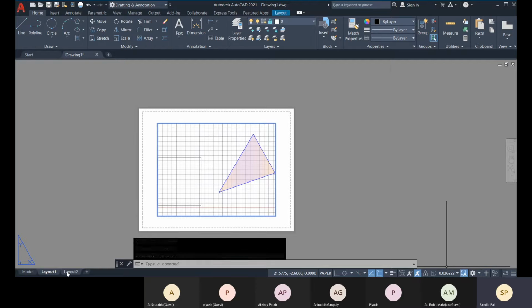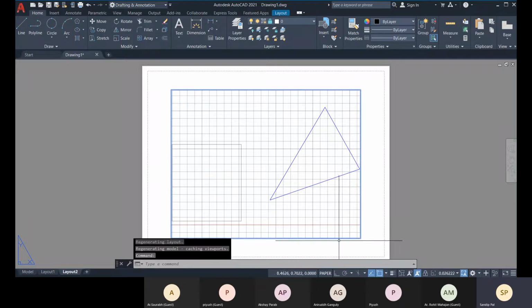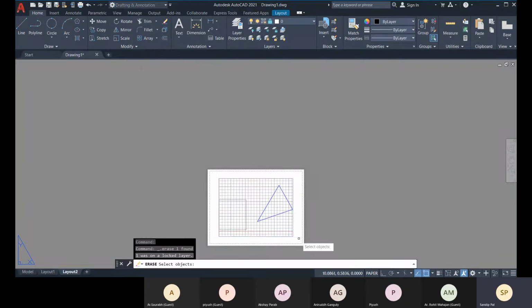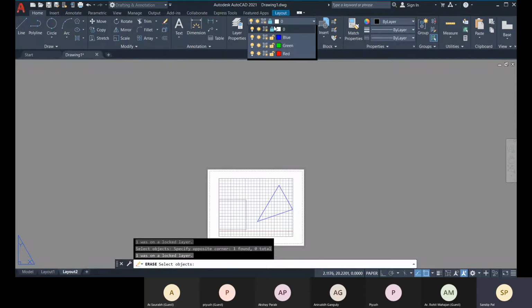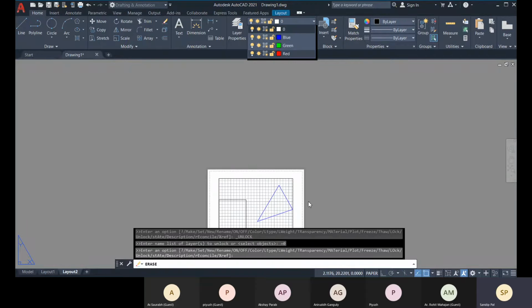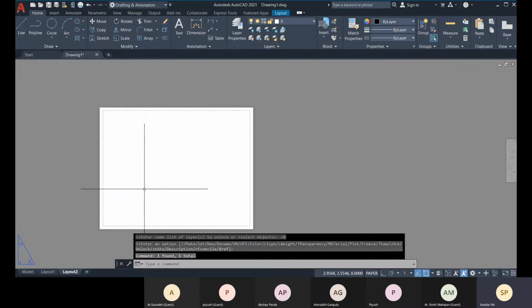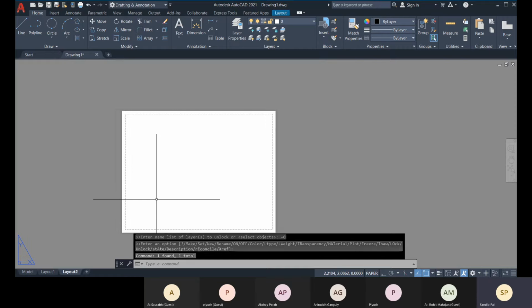What is happening in this layer is, okay, maybe yes, because this is locked here from the layout. So that's why I couldn't delete this viewport even. Okay. I hope you understood.